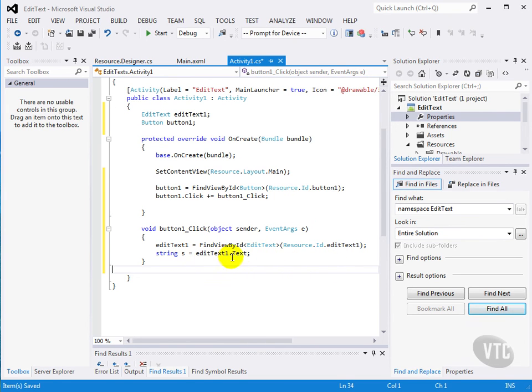And all we're doing in the click event is just getting the string variable from the edit text property. And we'll put a breakpoint right there to see how that looks.